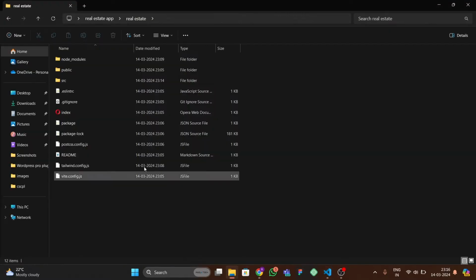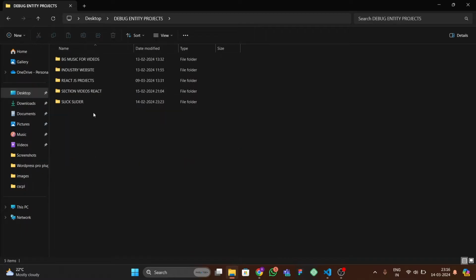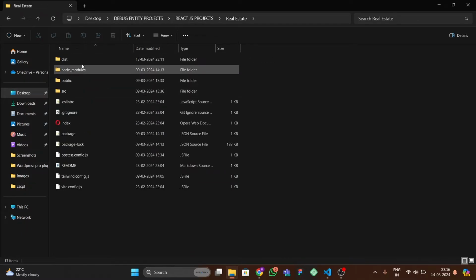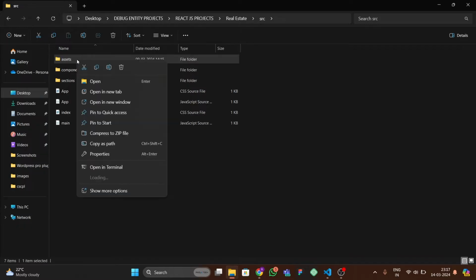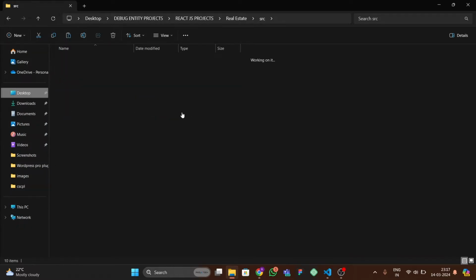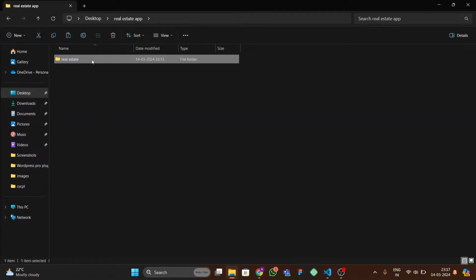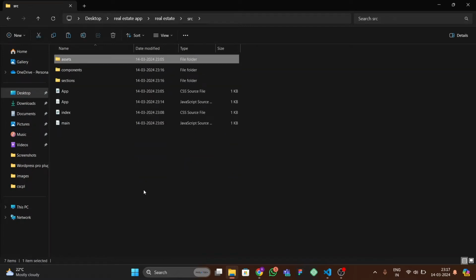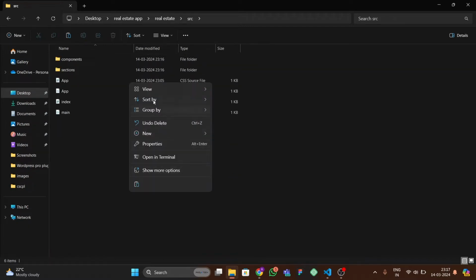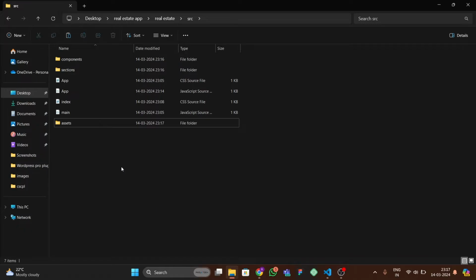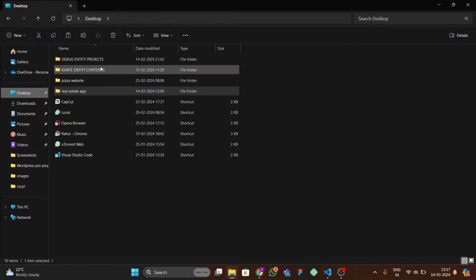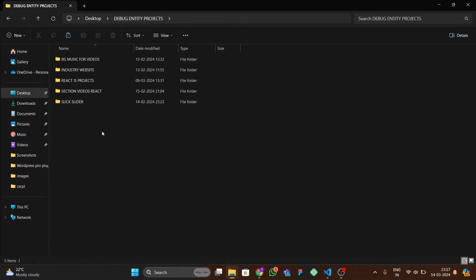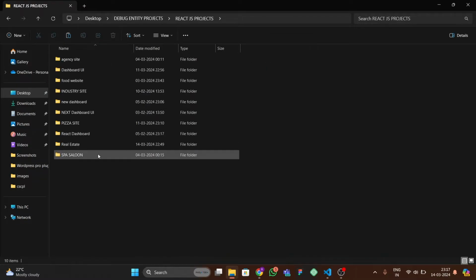For importing our assets, let me get back to my desktop, and here we go to my older website, and from the src I just copy this. Let's get back to the desktop again, the real estate app, and here we just delete this and paste this assets folder. After that we copy one more file, the export.js file. That file contains all the content we're going to use in the website, like the blog content, the client content and the properties content.